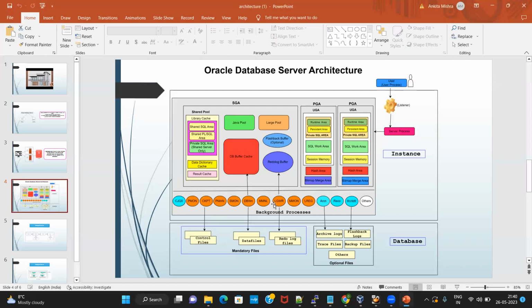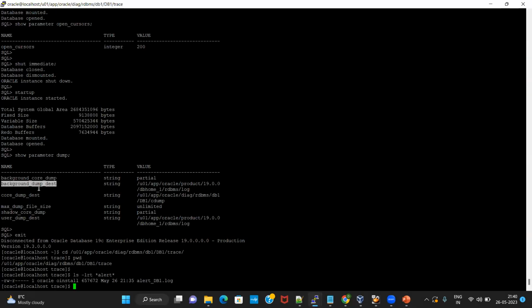Whenever any of these background processes wants to log certain critical information, they will generate a trace file in this background dump dest location. Clear with that? Look at the name itself: background dump dest. That means it is specifically used for the background processes.